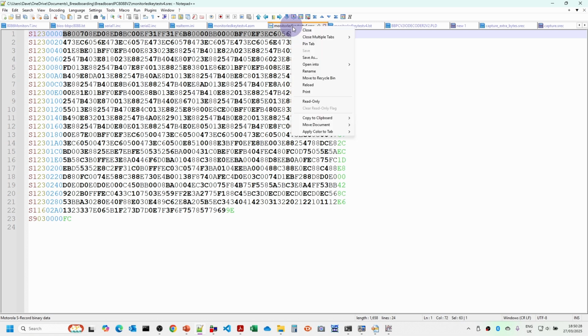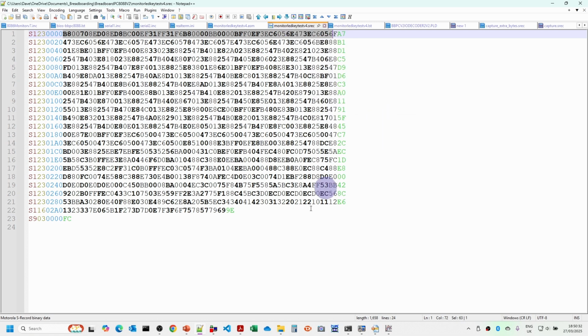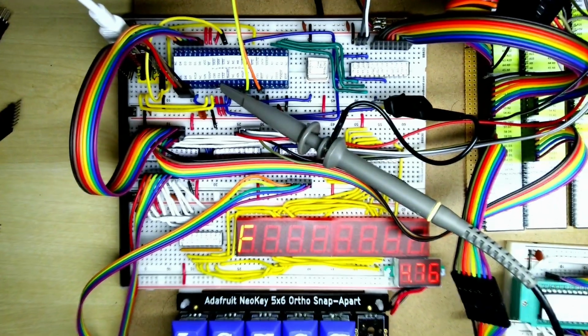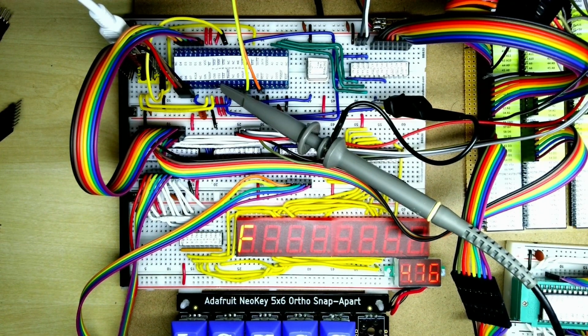So all you need to do here is to copy this onto the clipboard. All I'm going to do is to use the real-term send function here. So you can see we can just send a file. So I'm just going to go down onto the nanocomp and we'll go into load. So that's the finish. So all we need to do now is we're going to set the extra segment to 700, and we'll also set the code segment to 700 as well. So when we come to run it, it should run okay.